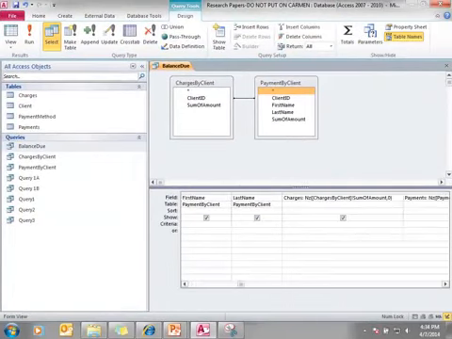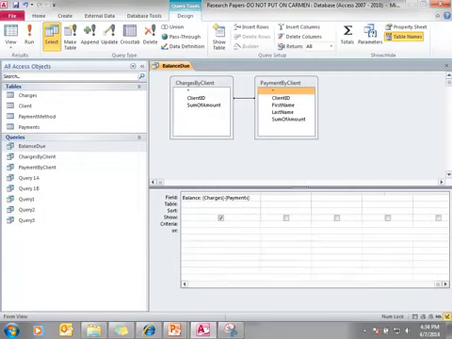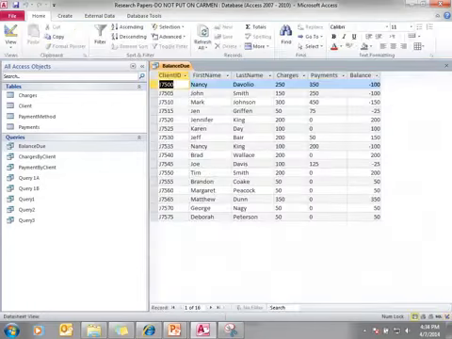I'm going to move this over a little bit and look at this. NZ, well, I give it a field name of charges, colon, NZ charges by client, exclamation point sum of amount, because that is the field name. I do the same thing with the payments. And now my balance due is just charges minus payments. When I run this query, now I get a 0 for any payments that are null.